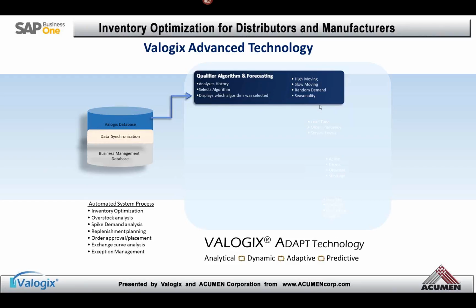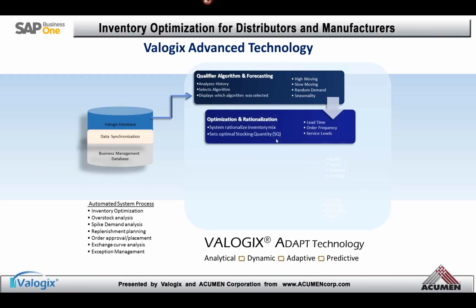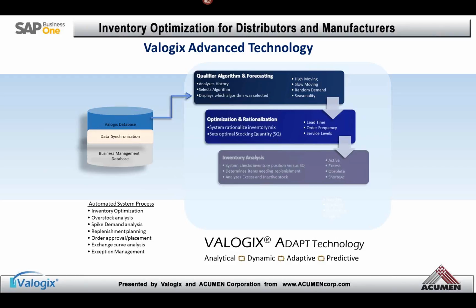Now, even the best system-generated forecast can't include everything that a user may know about their business. Perhaps a special promotion is coming up, or you may have a customer coming in with a large or anticipated order. Well, you have the ability to modify the forecast. But once the forecast has been established, then the tool goes through that optimization process I talked about on the two previous slides to set the stocking quantities.